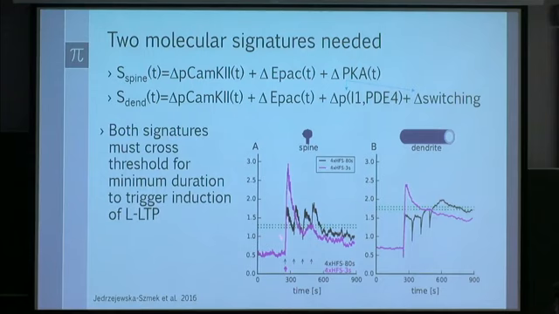Okay, if we give 3 seconds of stimulation, then we can't see the distinct trains, and we just see one large increase, which then decays. And so we're simulating this for 900 seconds. This is the spine signature, and this is the dendritic signature. And you can see that for both of these cases, both signatures cross the threshold.